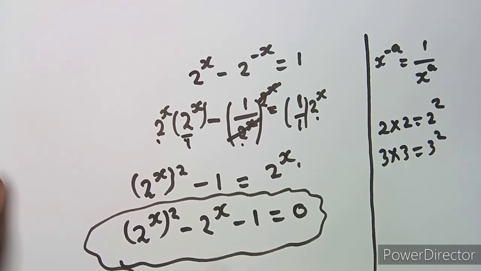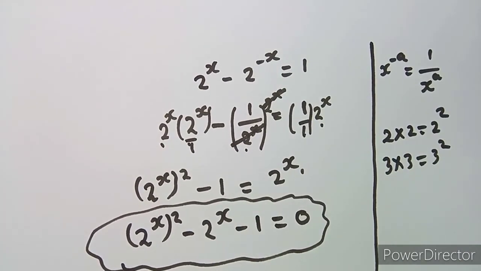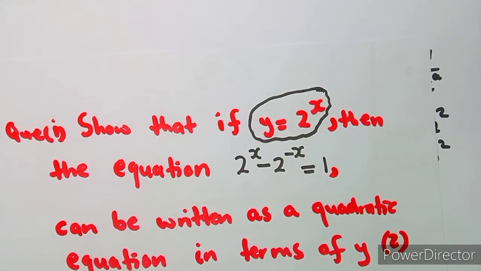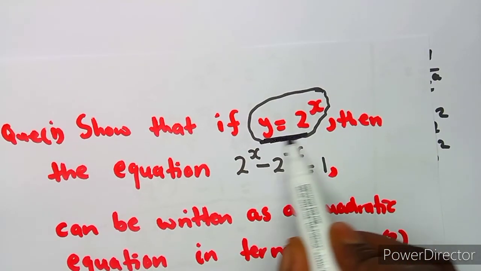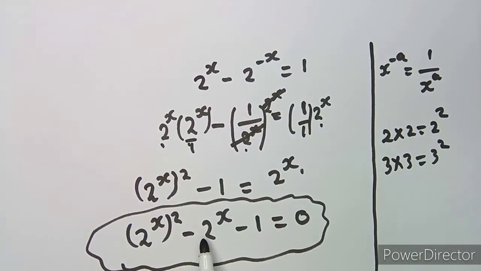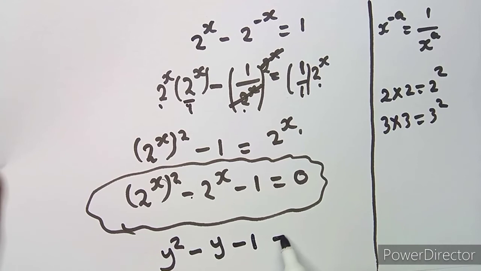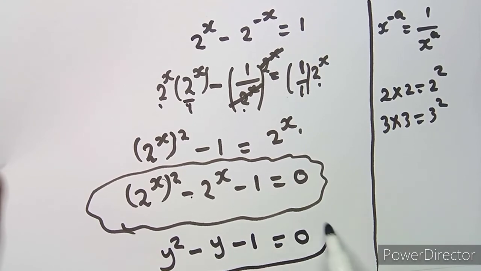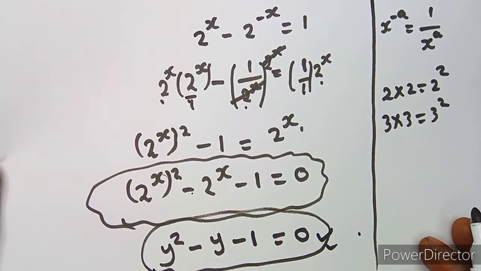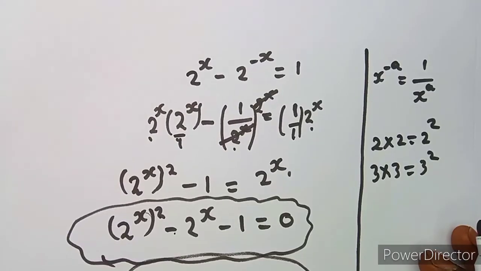So with this equation, now I can introduce the y in place of the 2 to the exponent of x here, because you are given that y is equal to 2 to the exponent of x. So in place of 2 to the exponent of x, I'm going to introduce y here. So it is going to be y squared minus 2 to the exponent of x, which is y like this, minus 1, which is equal to 0. So this is the equation that I'm going to formulate at the end. All right, so are you seeing how they ask this?